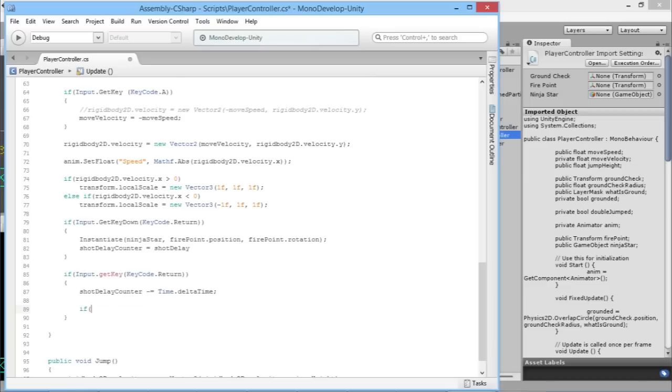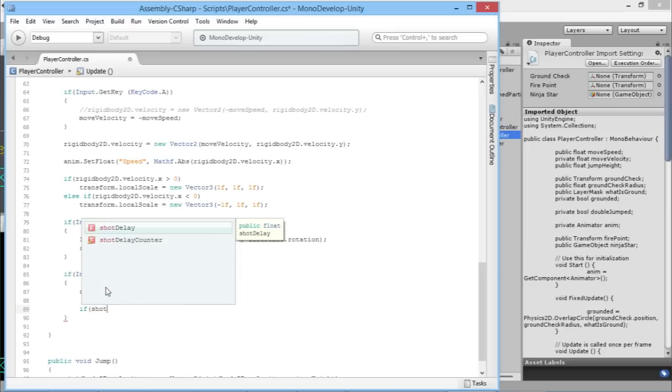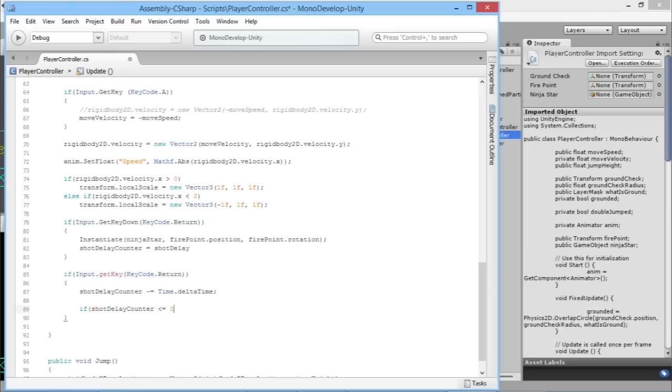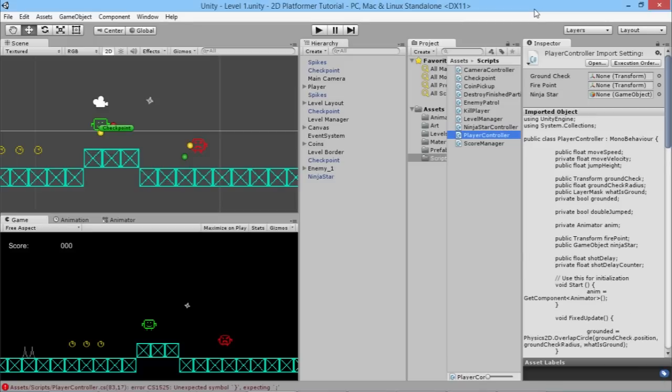And then if the shot delay counter is less than or equal to 0, so once it's counted down from 1 to 0, what we want to do is set the shot delay counter back up to the shot delay again. So once it hits 0, we want it to go back up to 1 and also fire another ninja star. The reason we want the first ninja star to be thrown straight away is so that afterwards we have this counter counting down and all that fun stuff. So now if we save this and pop back into the game, this should solve that little problem. Basically, if you want to have a machine gun on your character or anything like that.